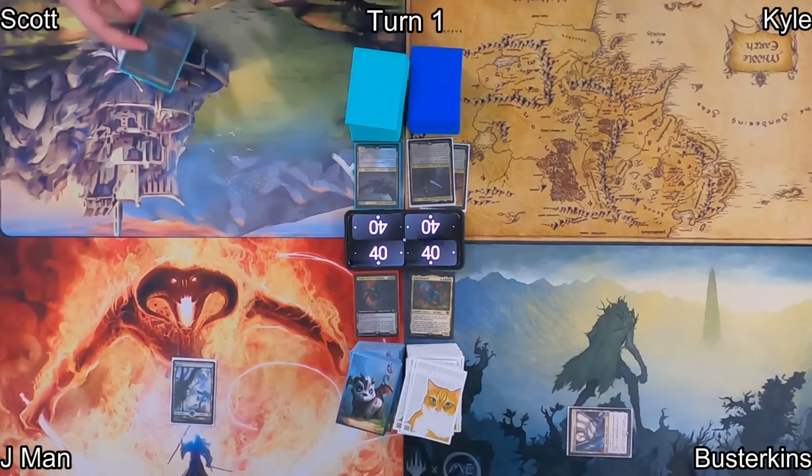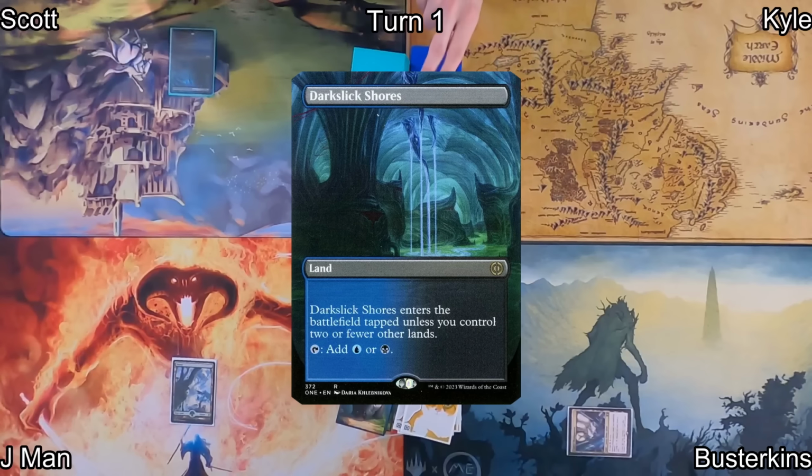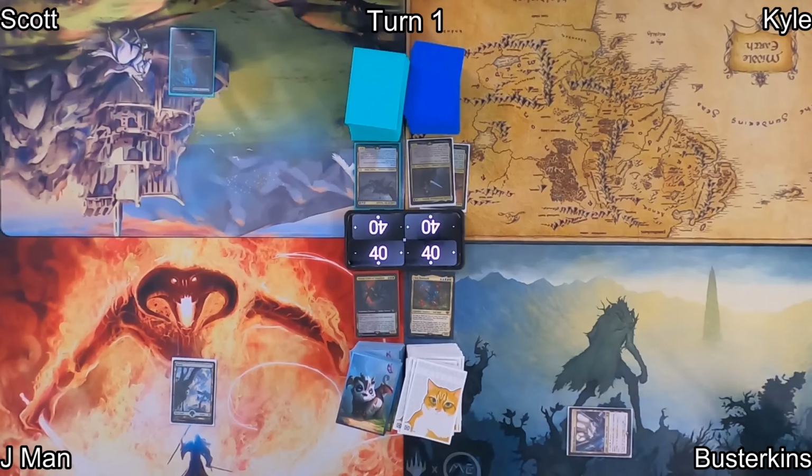Busterkins kicked things off by playing Spara's Headquarters and passing to J-Man, who played a Forest as his land for turn before passing to Scott. He played Dark Slick Shores as his land and said go over to Kyle.